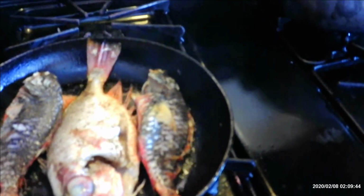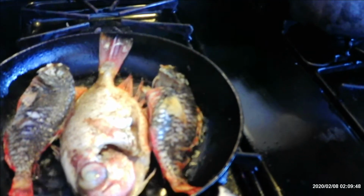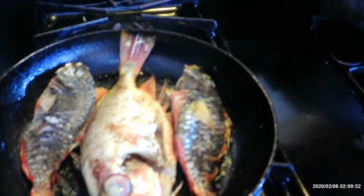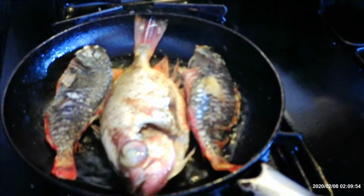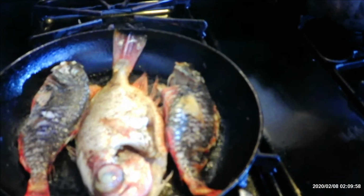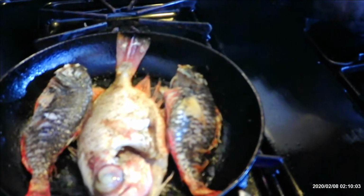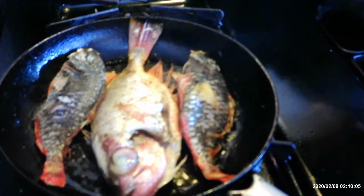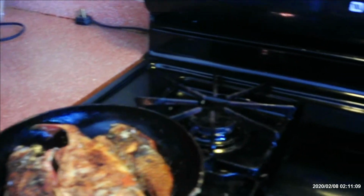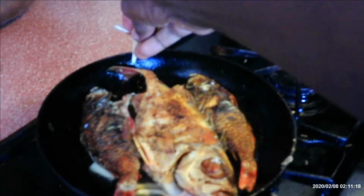I'm going to tell you guys now, if you put the garlic now, or before now, with the pepper and all the berries, it's just going to burn, guys. It's just going to burn and give you that flavor you don't want. So on the second turn, midway through the fish, you're going to drop your garlic and your scotch bonnet pepper and your berries inside. At this point now, you're going to drop your garlic around the oil.